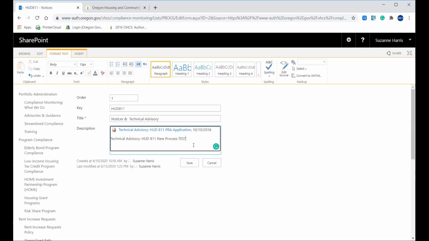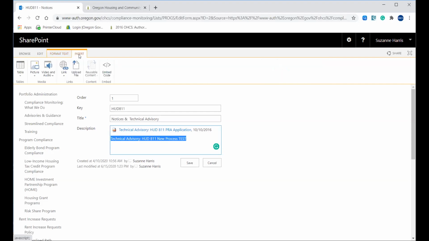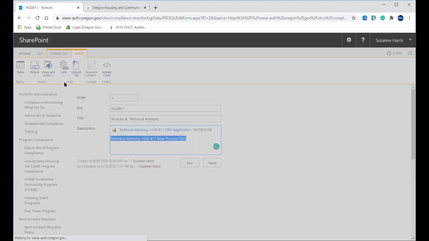Okay. So just like before on a web page, you would type out what the link's supposed to say. Then you highlight it. Then you go up to insert, just like you did before. Then link from SharePoint.